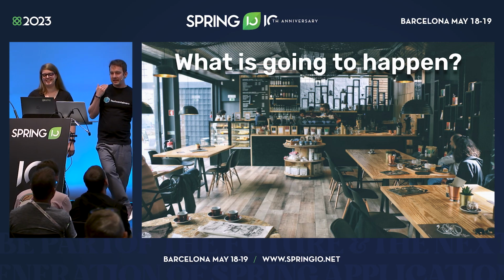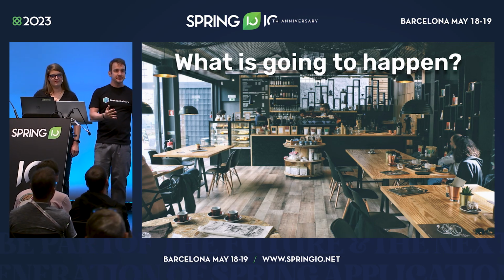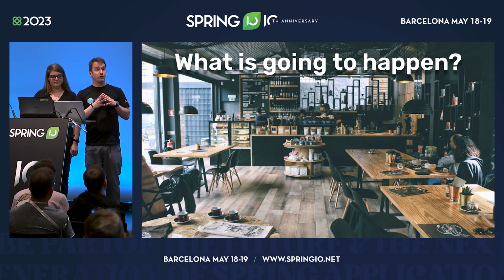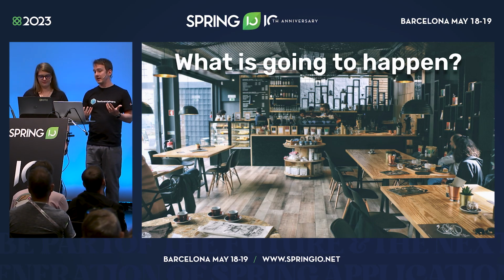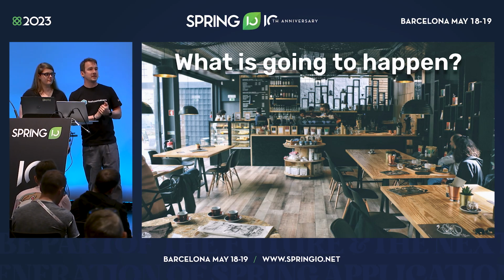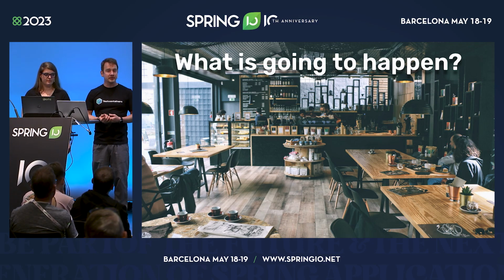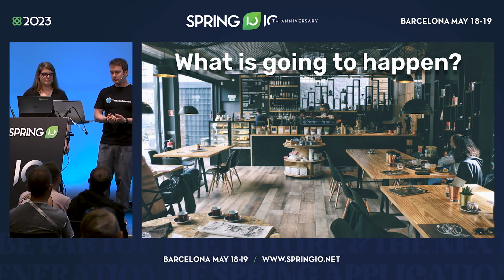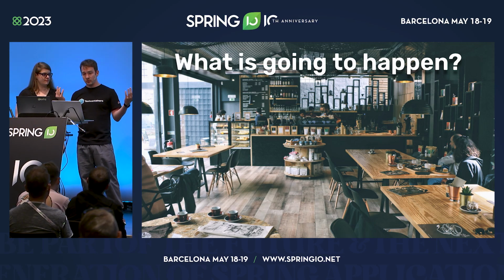What's going to happen in this session? We're going to talk about a particular setup. We're going to talk about contract tests, which is a very useful type of test when you deal with systems of microservices or any services that talk to other applications, either via REST or through message brokers or anyhow. We're going to look at two libraries that simplify your setup for the contract tests: Spring Cloud Contract and Testcontainers. We're going to look at an example project with two microservices talking via Kafka, and we're going to learn things, hopefully.